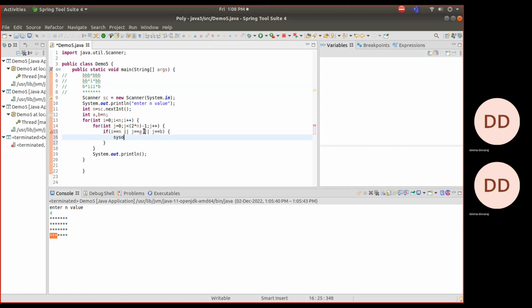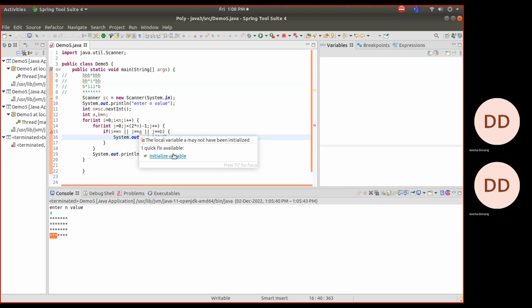So System.out.print, not println, so you just need to print, and here you need to print the value star. So whenever the values are equal to n or a or b, any of these conditions, you are supposed to print.